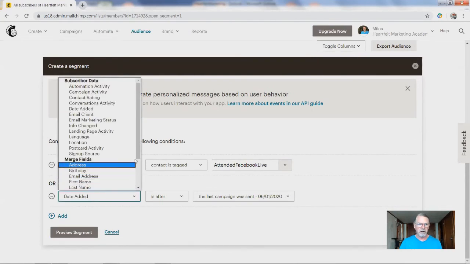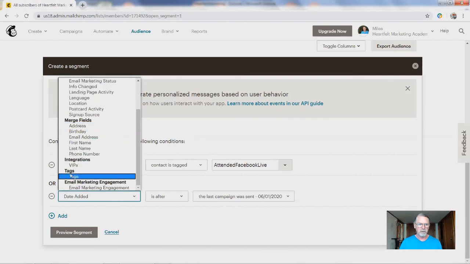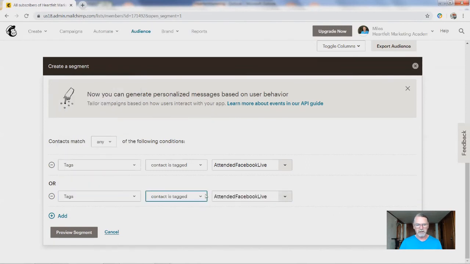So we come down here and we can say, again, it's going to be a tag. Contact tag is actually in this drop-down list for our other tags. And we have a tag that is automatically added to anybody who used that landing page that I called sign up for video series. But now it's or, all right? And we don't want people who've attended a Facebook Live or signed up. We want people who have done and. Now, maybe you do want to send an email out and that's just one or the other, and you can add more here. I think with the free version, you have up to 5 conditions, but we want it to be and.